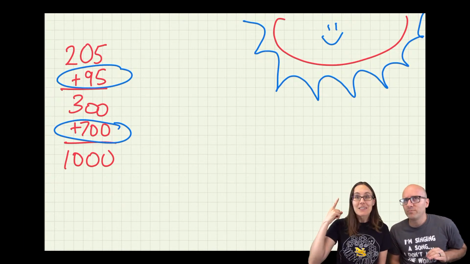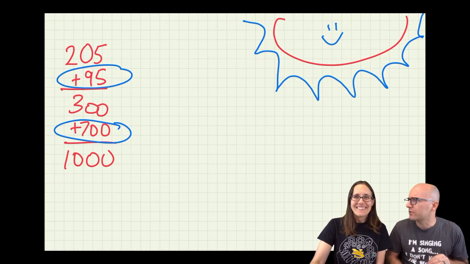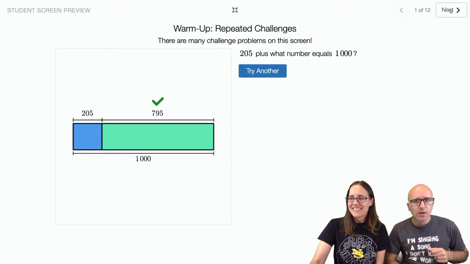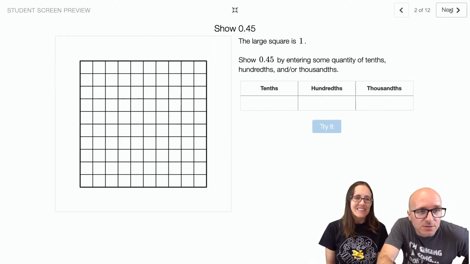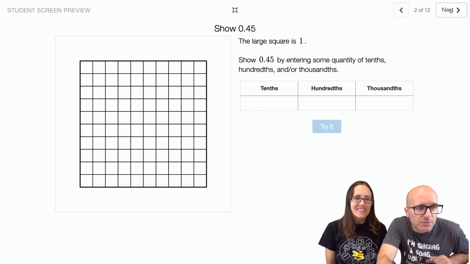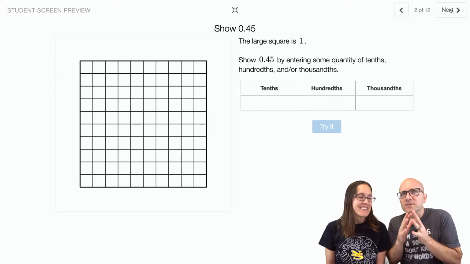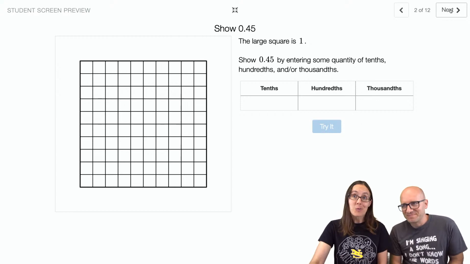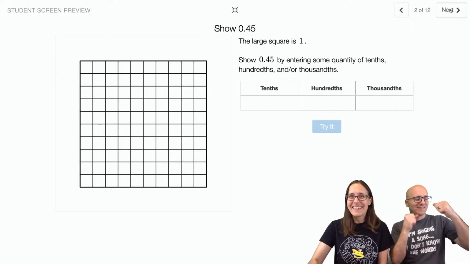And look, the sun came out and is happy because we did our warm-up and it was great. It was. I am impressed that we got through it so quickly. The calculations, you guys are on the ball. Go team. All right. Let me unpause things here, and I'm going to let us advance to the next couple of screens so that we can do an activity here. I feel all powerful because I can restrict which screens are unlocked, unless you're watching the recording, in which case all the screens are open and Math Dad has no power. Oh, that's true.